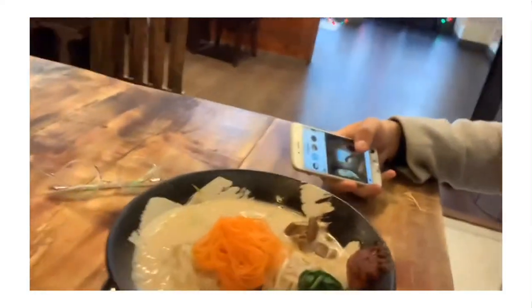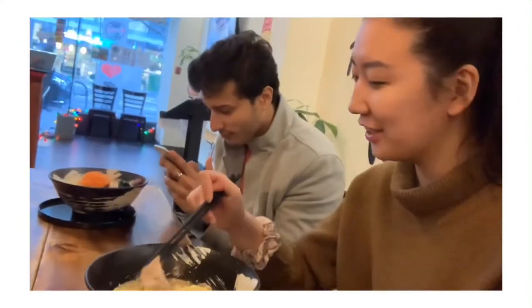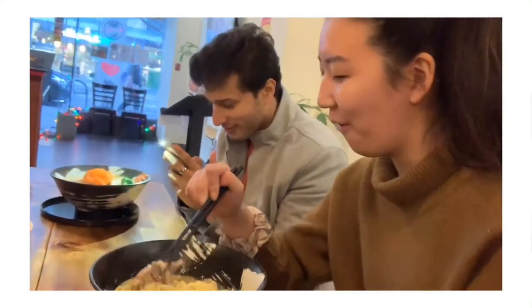So this is the veggie ramen, and that is me trying to take a picture of the veggie ramen. Oh, you're like hardcore about it? Yeah, I'm a professional. Oh, jeez, I'm so sorry.